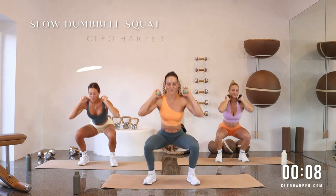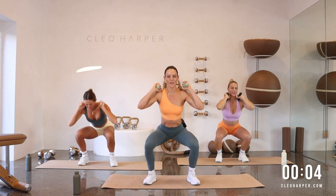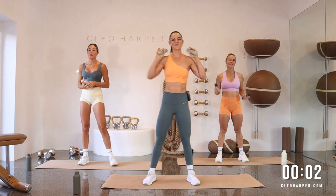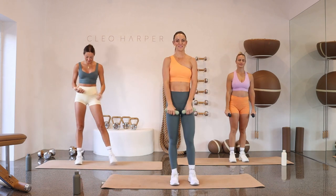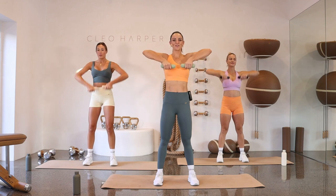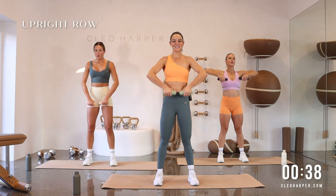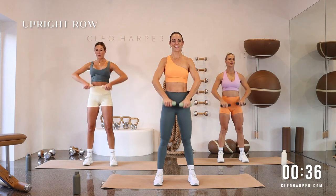One, two, three. I think we can fit one more squat in. Let's go down nice and low and press up through those heels. Well done, team. Roll those shoulders back. Let's get ready for our upright rows. So we squeeze those weights up to chest, elbows up to sky, back down. That's it, all the way up and down.